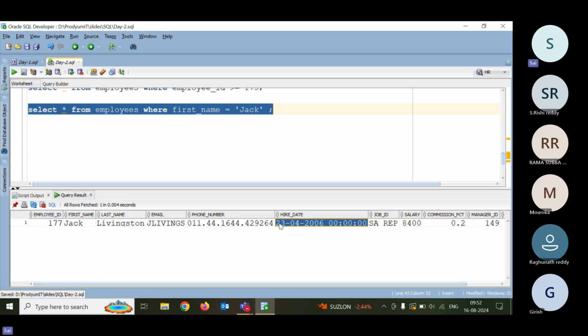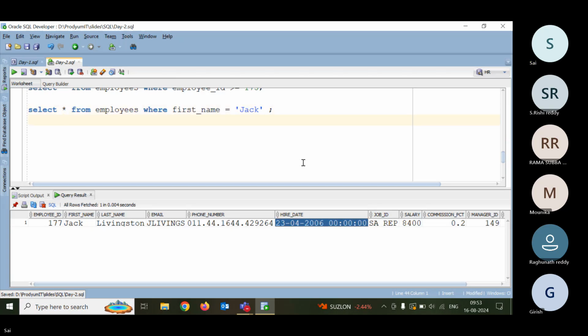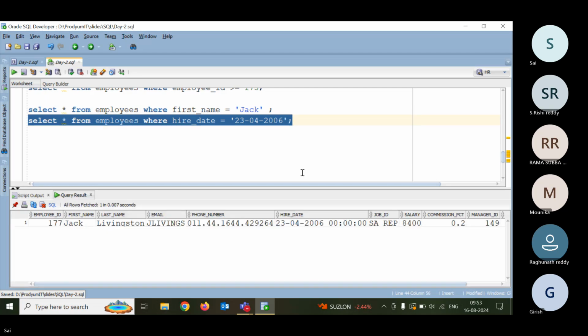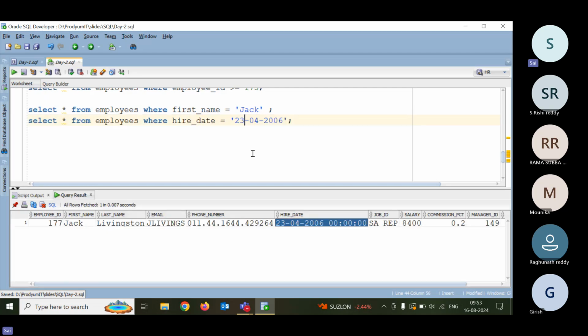If you use a different format, maybe YYYYMMDD, that will not work. Where hire date is equal to 23/04/2006. Now we got this, right?